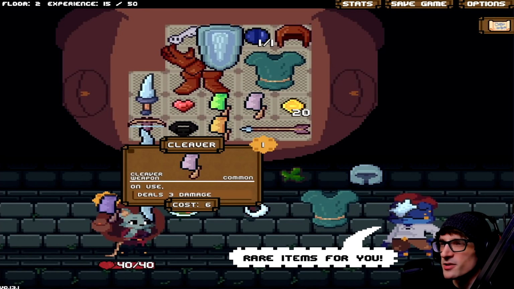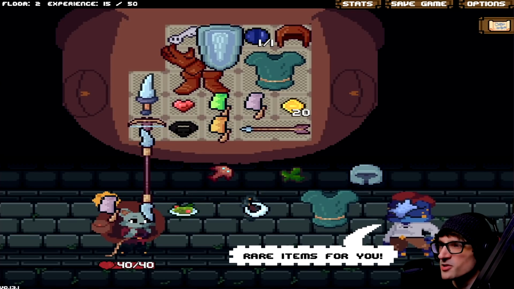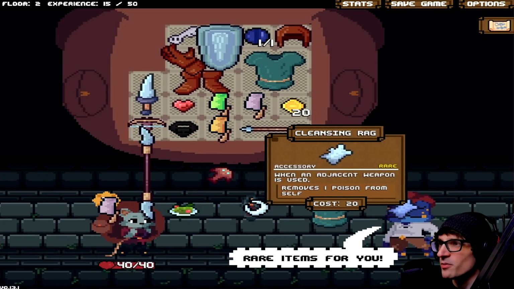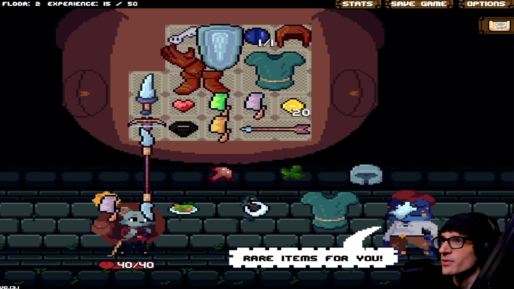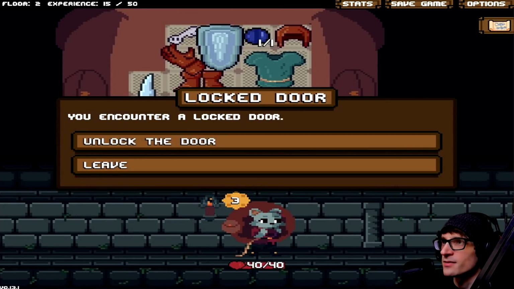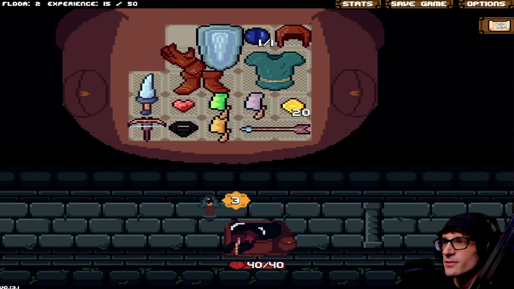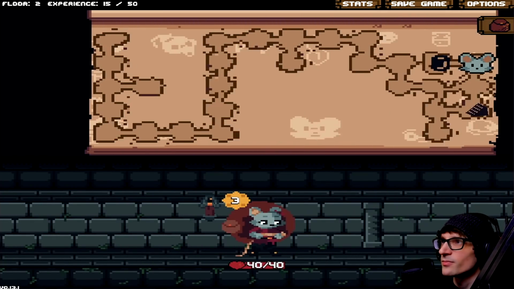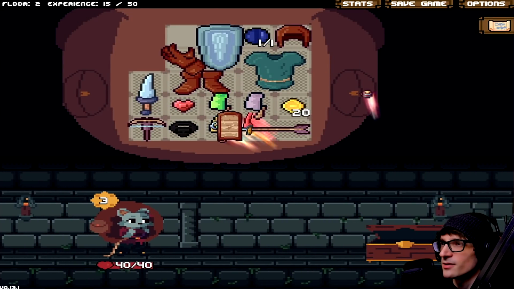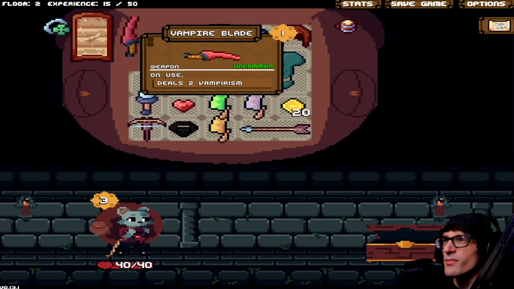Let me see if I can buy anything good. Another cleaver. Yeah, this rag is the most interesting thing. Cleansing rag removes 1 poison from self when it's next to a weapon. Do I have the right key? Nice. I guess that key worked. Whatever. Let's get the treasure. Oh, man. Not common. Vampire blade deals 2 vampirism.